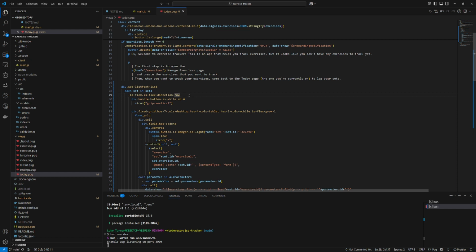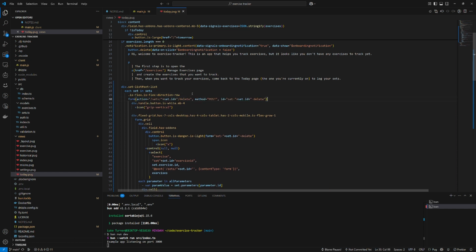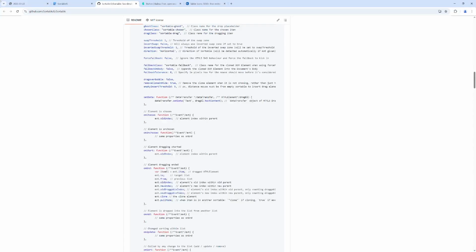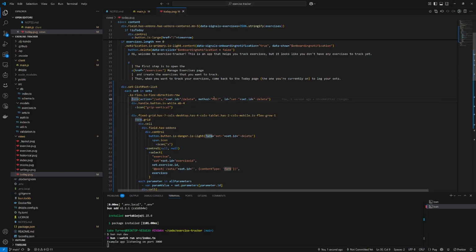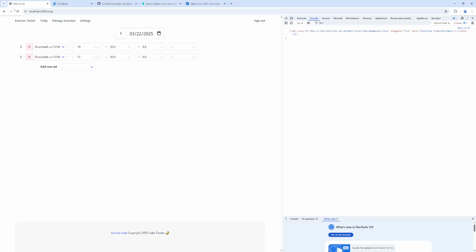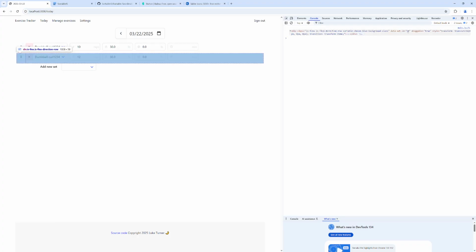I might put this form inside here too and see what that does actually. Does that kind of fix the spacing issue? Okay, and then in here, we're going to add a data set ID is set.id, just like that. So now, if I drag this, we have this data set ID.